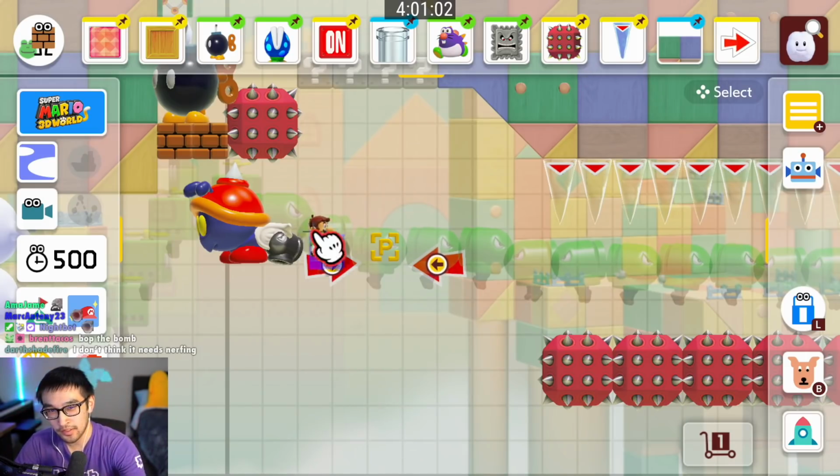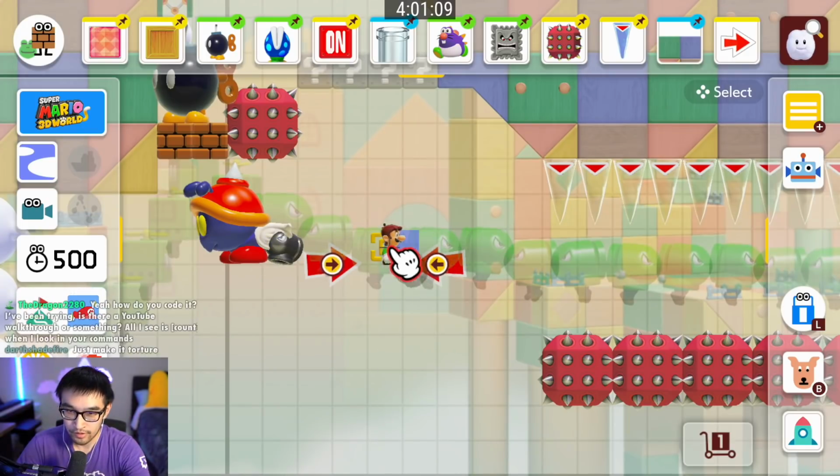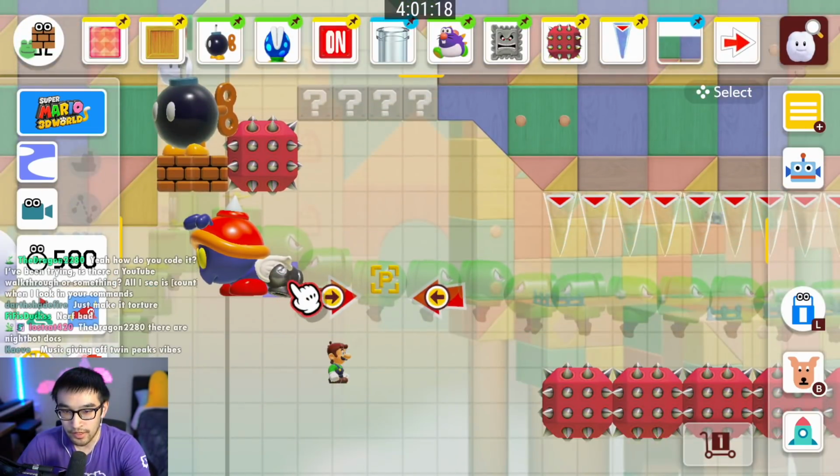is the bomb has to get here before you do. And then I have to have it chill here, so that way you always hit it to the right. Because the only problem with this part is sometimes you get here too early and then you have to awkwardly do left, right. So if I can make the Bob-omb fall here first, maybe I make you fall down a little more.